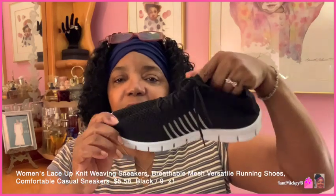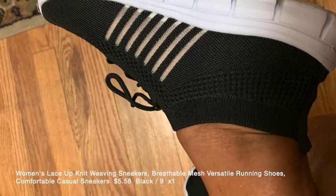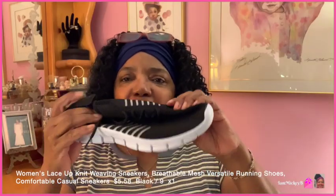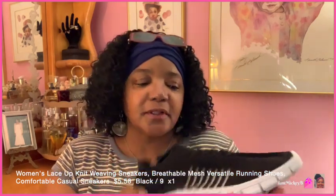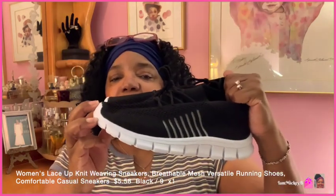The first thing I'm going to pull out is a pair of shoes. I've been waiting to wear these but always have to wait until I share with you guys first. This is a very cute shoe — I'm gonna try it on so you can see how it looks on my feet. They're not super sturdy, the top is soft, so you can't wear them somewhere weights could drop. But for the treadmill and gym cardio, they're great. The price was right — I wait for the reductions and when they come, I hop all over them.